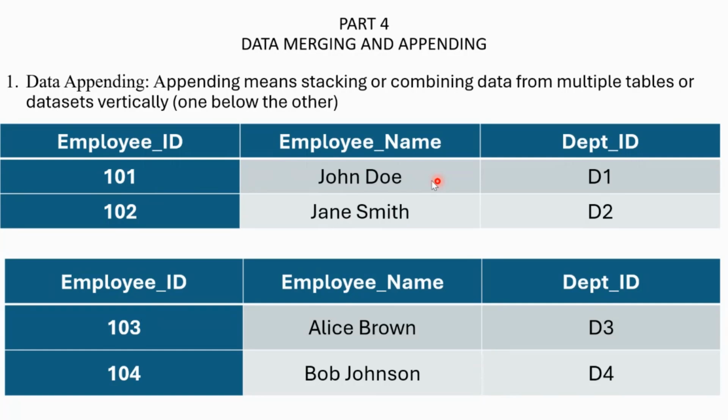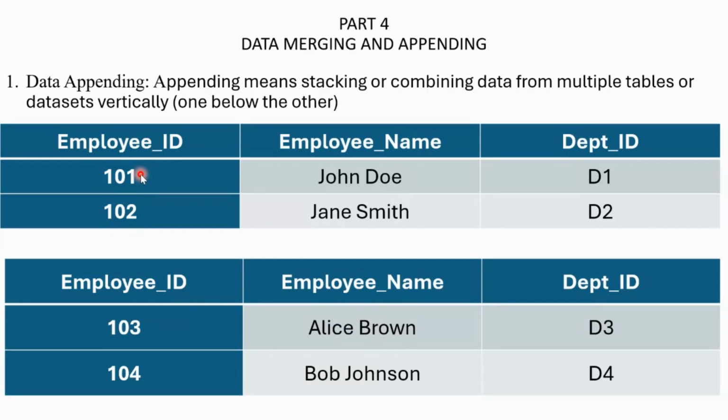There are so many people that can be very John Dion in that organization. But what differentiates them is what? The employee ID. So whenever you are trying to combine two tables together, like joining two tables together, you must use what? Can it be duplicate? You can never have employee ID duplicated in a column.